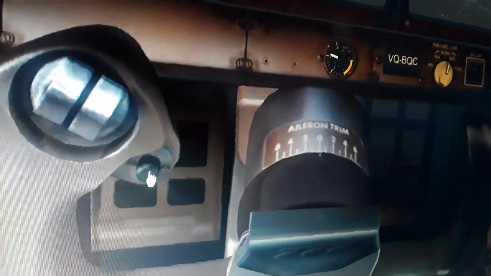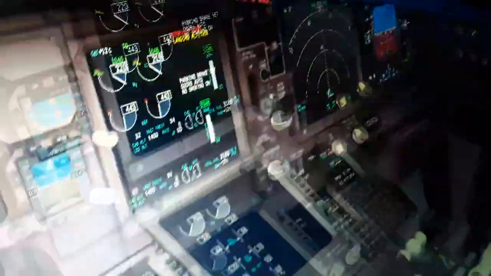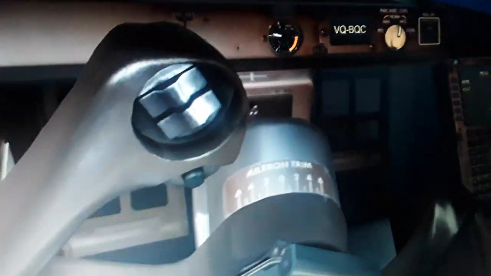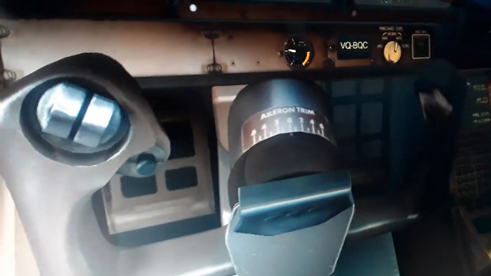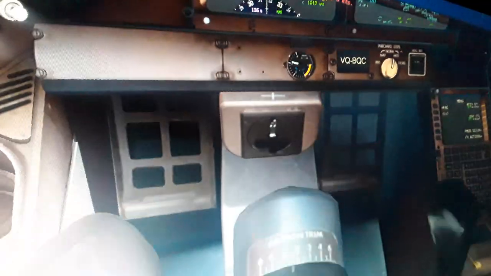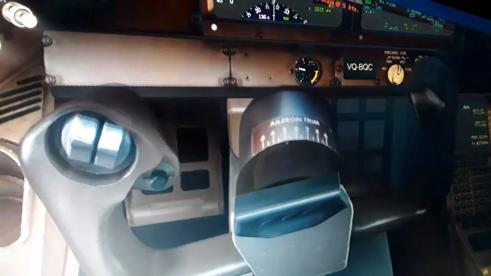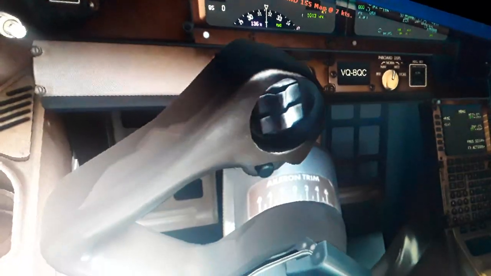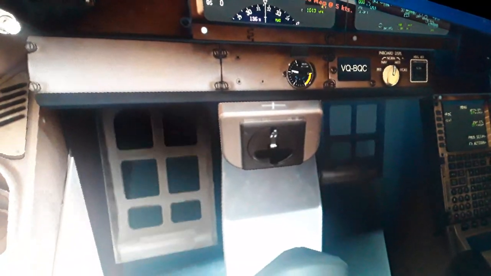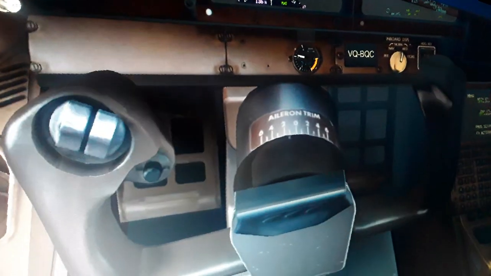So here we have the flight controls, the yoke of the Boeing 777. We can disengage like this by pressing this button. Reset the warning. You don't need the autopilot right now, so we can fly manually. You can see we have the horizontal tail here, the stabilizer, the aileron trim. This is for climb, this is for descent, this is for turning left, turn right, and also using the rudder pedals for turn left and turn right, for steering control only, and this for steering control of the nose wheel on the ground.